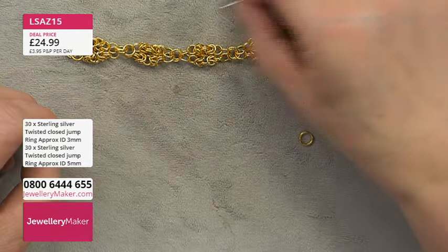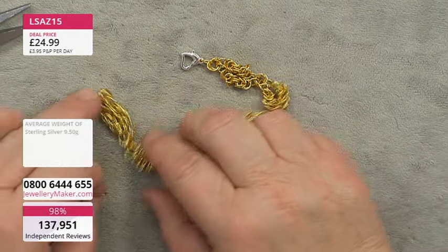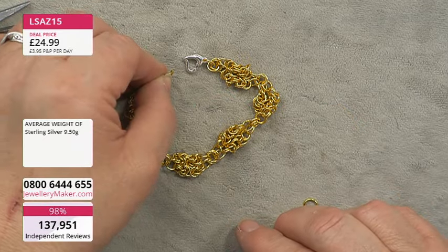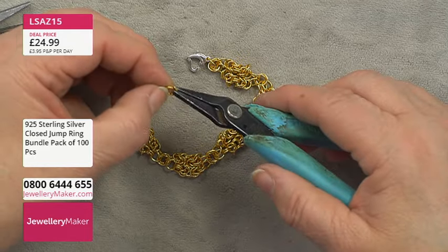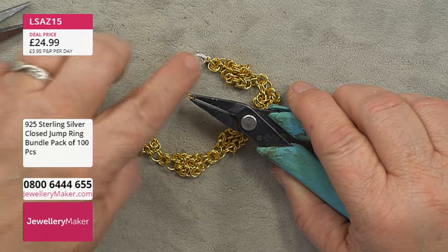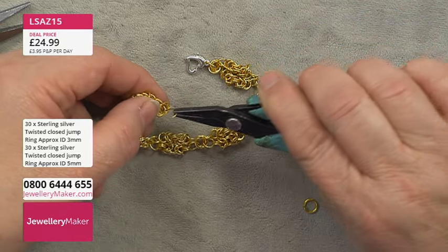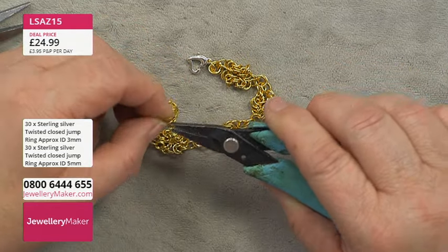So again, we've got our clasp, which is horizontal. We've got our Mobius ring, which is horizontal, and we want that to go through there and through there, so it's perfect. If you want to do a bit of an extender chain, then you would have to do another jump ring, and then another one. So you'd pop that in there. Make sure you've got all three of your Mobius rings, which I haven't. There we go. You see, that will sit under there. Great.